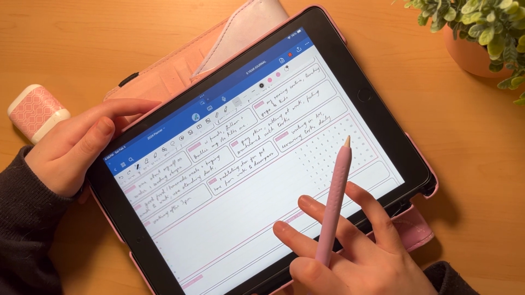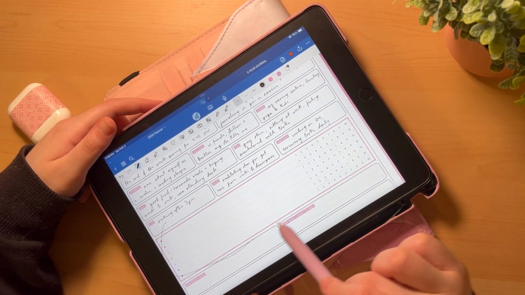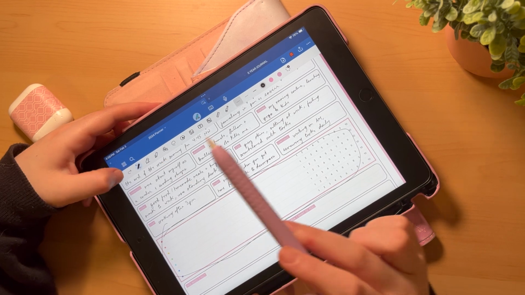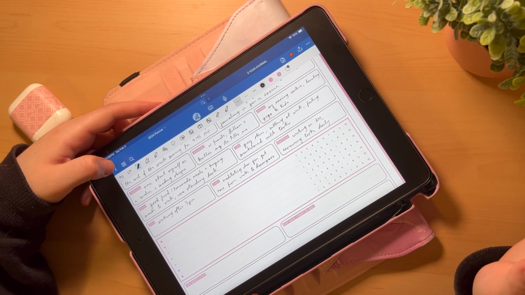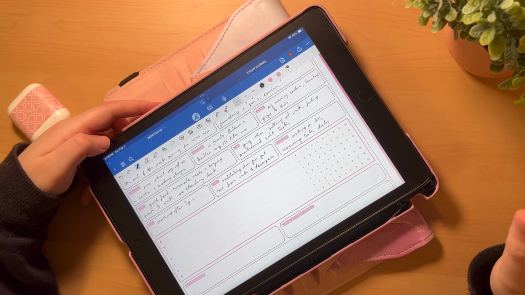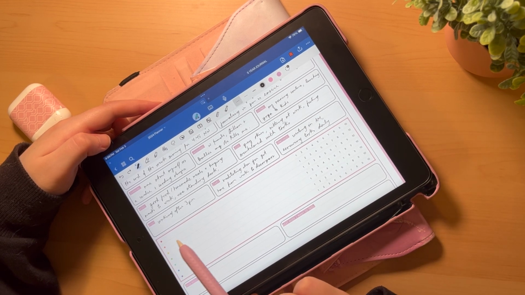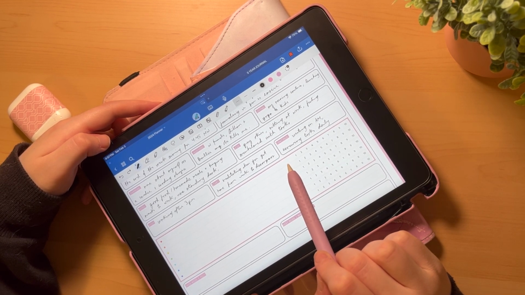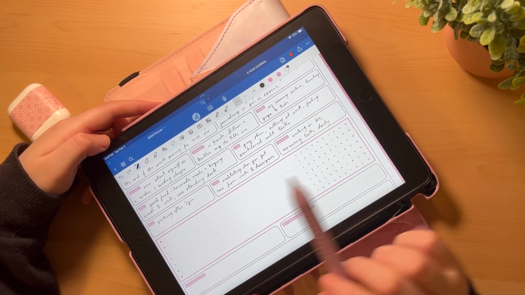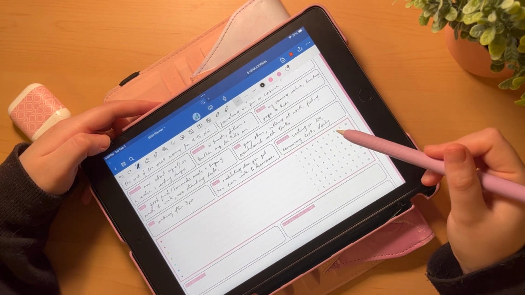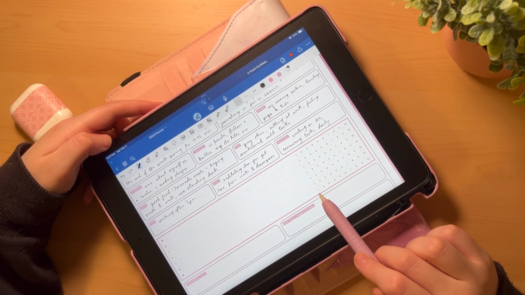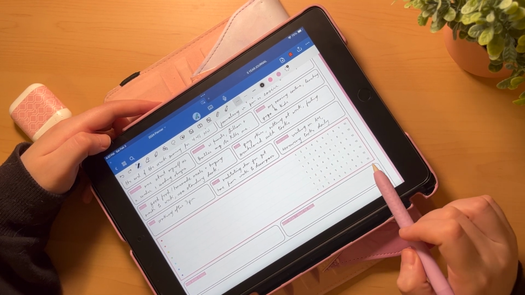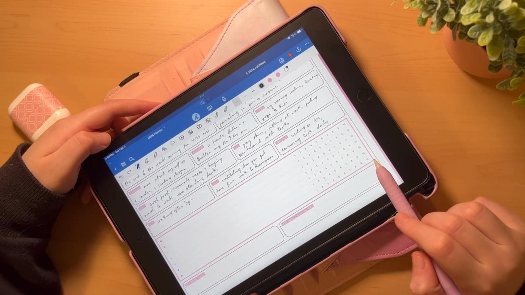And then this spot here is my chakra tracker, I think I would call it. Basically I just use this space to write an affirmation for that chakra, and then I rate it on a scale of 1 to 10, 1 being I don't agree with that statement, and 10 being I do agree with that statement.